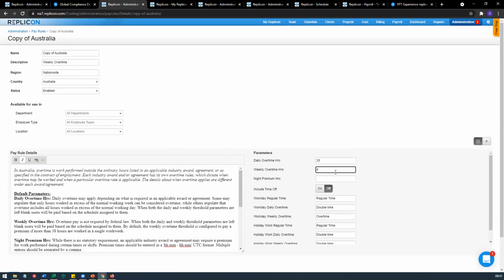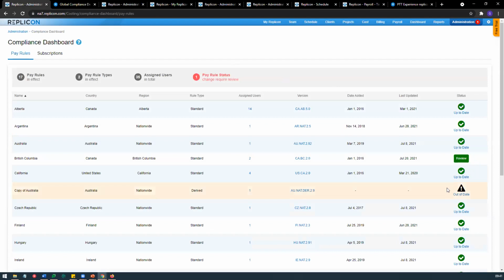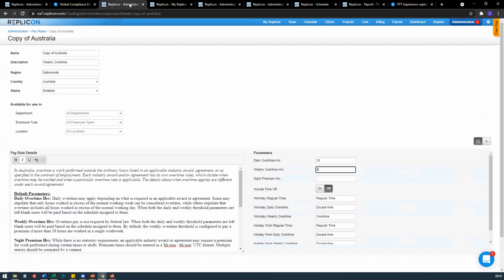The onus is on you how you want to do this, but we don't necessarily recommend this, because any of these changes that you make to these specific payrolls will not receive any updates within the compliance dashboard. If I jump back to the compliance dashboard, you can see that this specific one is out of date. The reason being, it is a copy of the original payroll. It's not the actual payroll, and this is the reason why we don't recommend it. Nevertheless, the option is available for you to go ahead and make these changes if that's something you're looking for.